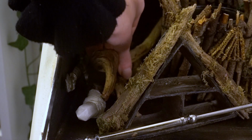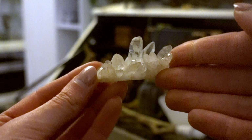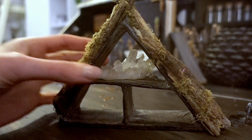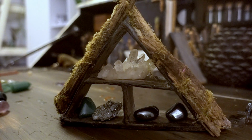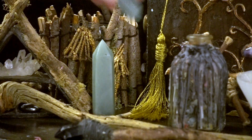On my crystal triangle, I placed pyrite. This again brings luck and success to new goals, and clear quartz that purifies the air and helps us unlock our spirituality. I love hematite because it is grounding and helps anxiety. And lastly, aventurine will help aid good health over the winter period.